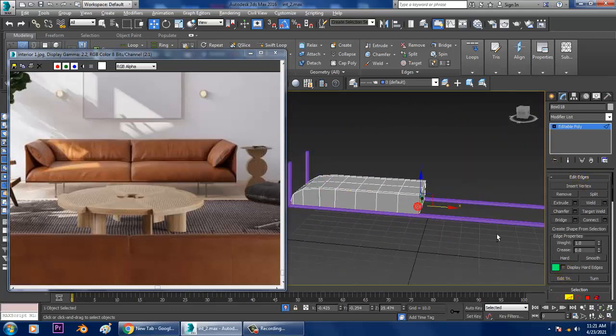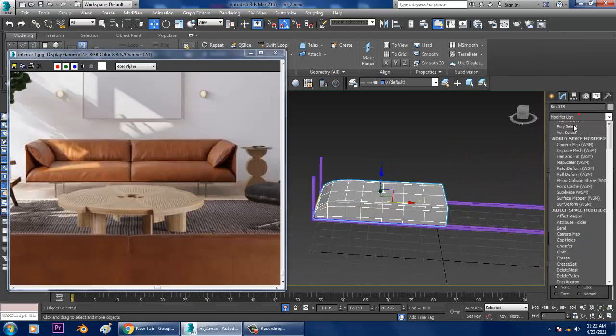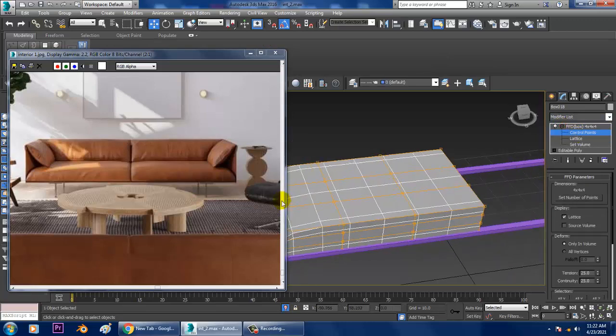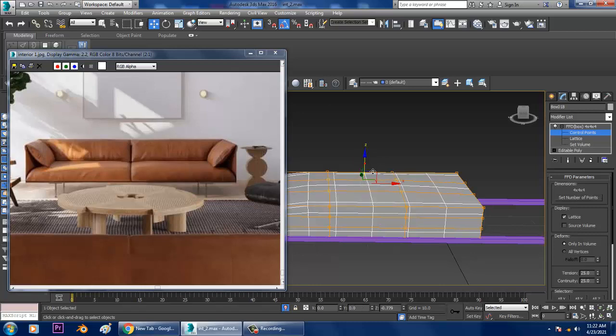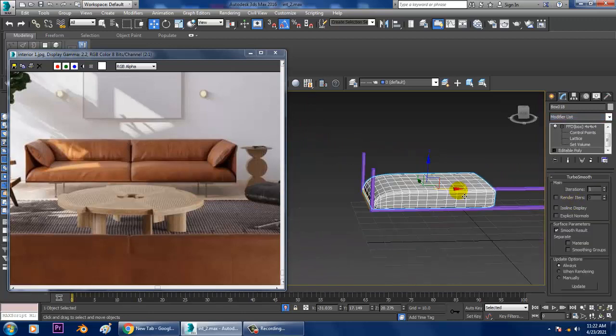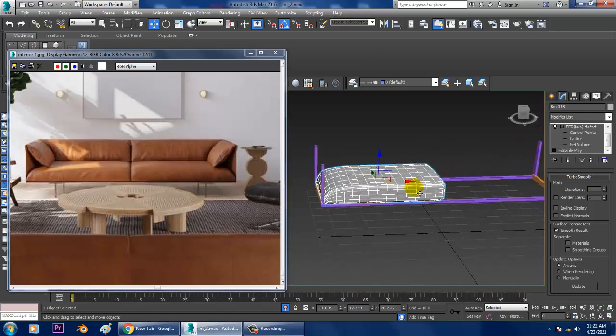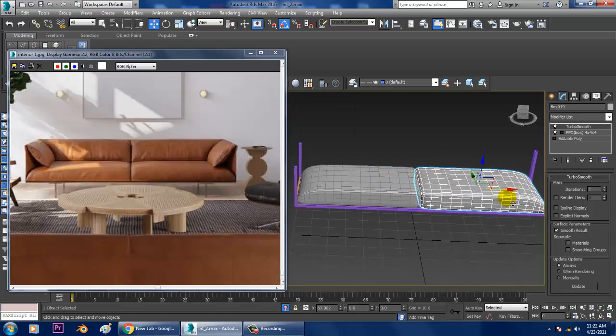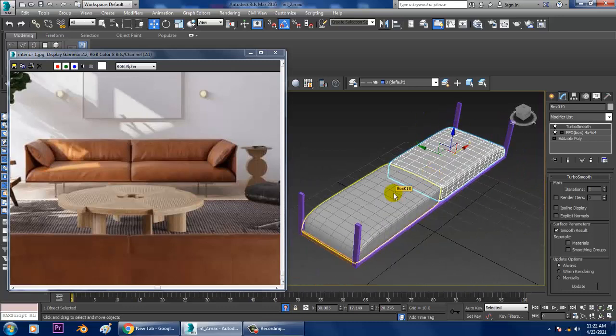I can go into the edge and add some loops in this way, and I can use the FFD box. I can slightly use the FFD box over here, select the control points and slightly shuffle them wherever it is required. I select this and this, push it up, and let's give a turbo smooth over here. The turbo smooth modifier can be added, and you can slightly mirror this and place it. Much better. Just save your file.